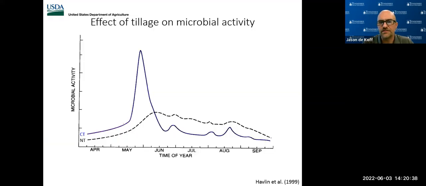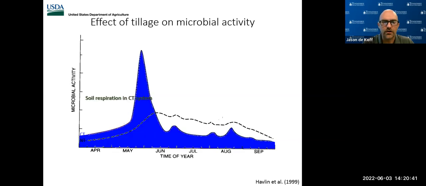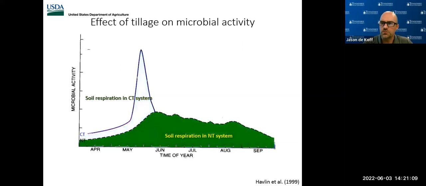Tillage also has an effect on microbial activity. Under a conventional till system, the soil respiration increases significantly under that first tillage. You're breaking apart a lot of the aggregates that are there, making the organic matter readily available for decomposition. It provides more places for the microbes to decompose that organic matter. And so you have this huge flush, this huge increase that you see on this graph. Whereas under the no-till system, it's more spread out across the entire growing system, which is what you want.